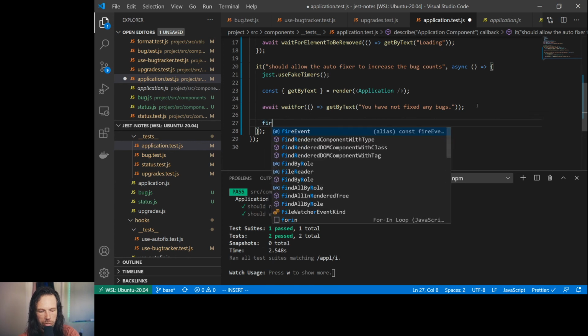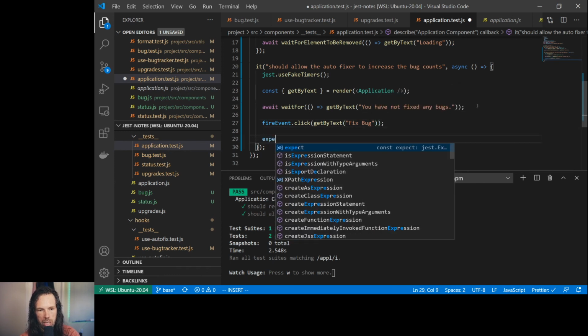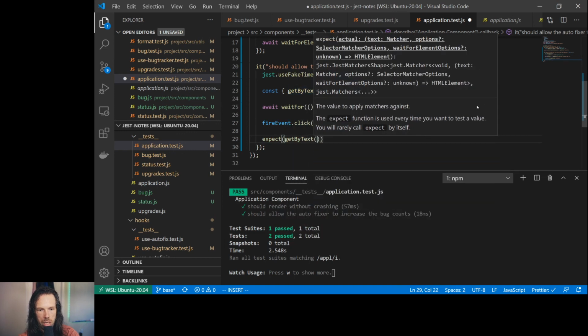I want to fire event, click. I'm going to get by text, fix bugs, right? Fix. I think this one's actually called, oh no, fix bug is what we put there, right? So click the text and then expect get by text.